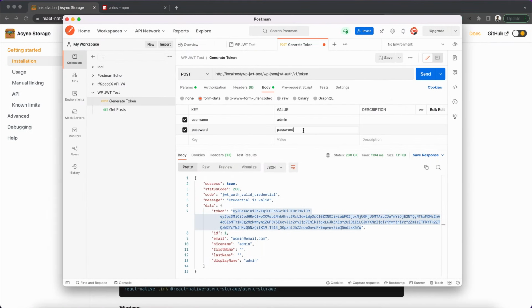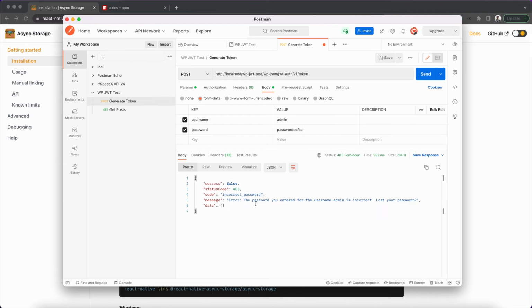And if I use any other value which is not matching the user, then we will get a respective error code. Here we have provided an incorrect password. Now I have provided a different username, so we have an invalid username. So it's working perfectly fine, right?